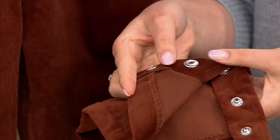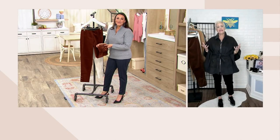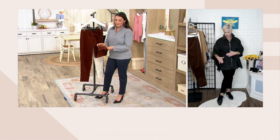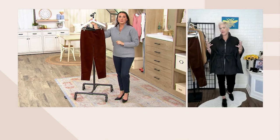27 inches for regular, 24 for petite. The only difference between our regular and petite is the length. You just need to decide where you want them to fit on your leg. I think 27 inches is pretty much the perfect spot at my height of 5'6", but I have been known to get the petite length just to accommodate a strappy shoe or even a boot I might want to put over, where I just want less material towards the bottom.